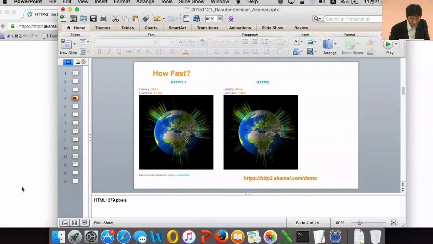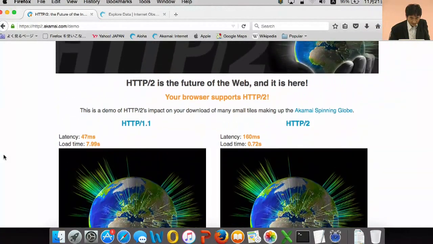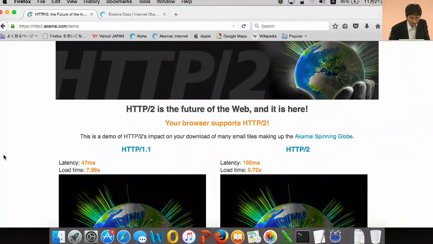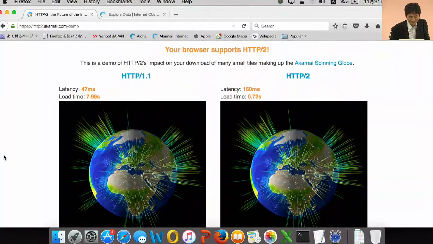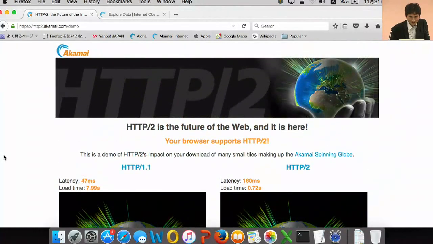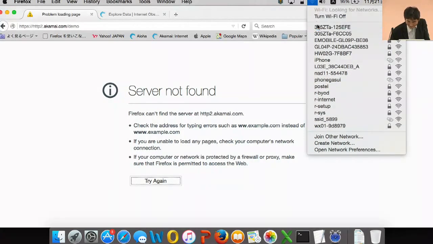And let me show you one small demo. This is Akamai's HTTP2 demo, which is kind of exaggerating the HTTP2 speed, but I show you how fast it is by clicking. No, sorry. I don't know why.